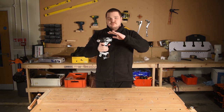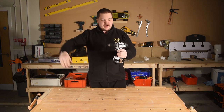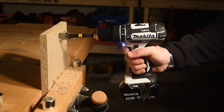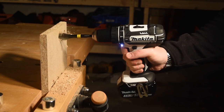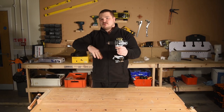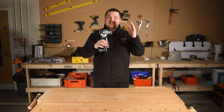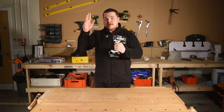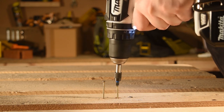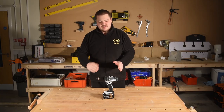We would call this the more general duty drill. It hasn't got the side handle of the higher models, but it's got a lot more power than your weekend warriors. Even though we call it general duty, the motor in here can still crank out up to 62 Nm of torque. You'd expect drills at this level to maybe eke out up to 50, but this one does 62 Nm. With that power, you can drive bits up to 38mm into wood and 13mm into masonry and steel. This drill is not to be underestimated.